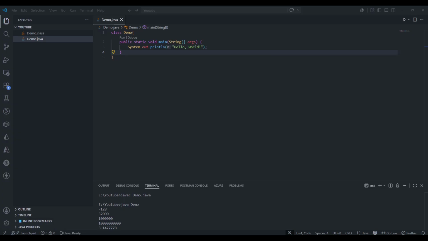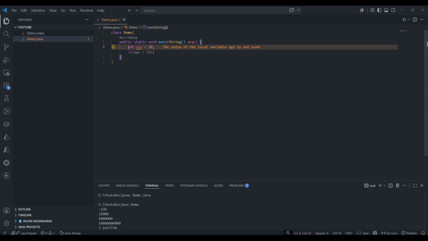Imagine you want to store your age, your salary, your grade, whether you passed an exam or not. These values are different from each other. Let me show some examples in code. Your age is an integer value. Age is equal to 20. It's a whole number, so I use the integer primitive data type. Later we will see what primitive and non-primitive data types are. Your salary may contain decimal values, so I use float for this.